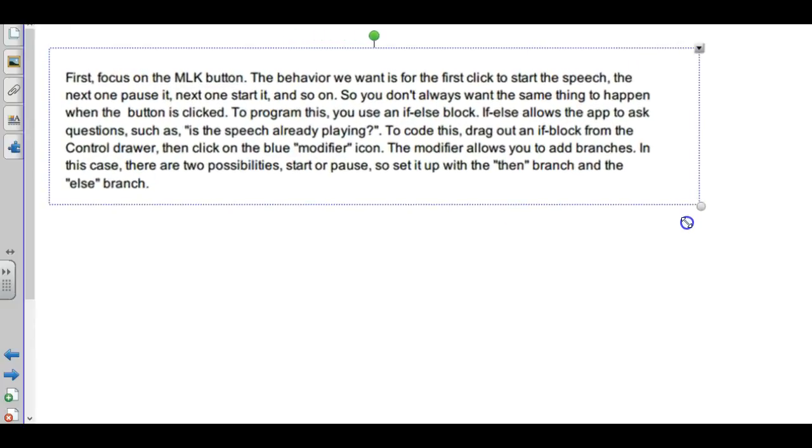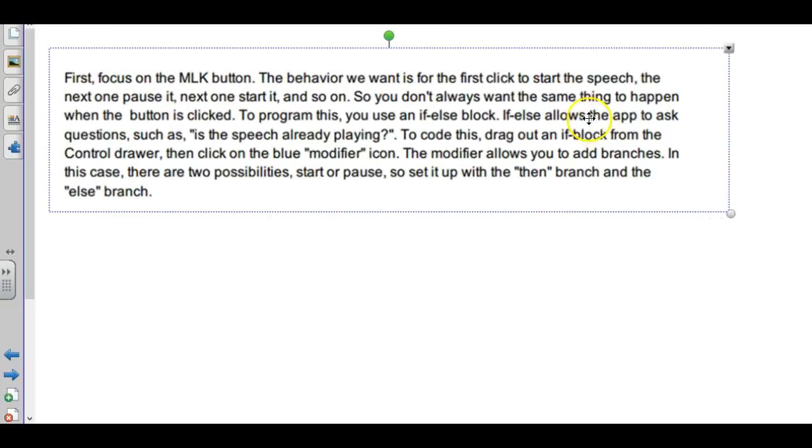So here's the behavior we want to happen. We want the first click to start the speech, the next one to pause it, the next one to start it. So as we click on it, we essentially want to be able to pause the speech in the middle. Then when we click it again, it should either start playing again or restart. That's going to be up to you to decide. So it either acts truly like a pause button or it's a total restart. So we're going to use this conditional to affect whether or not we pause it or we restart it or just start playing it again, depending, again, your choice.